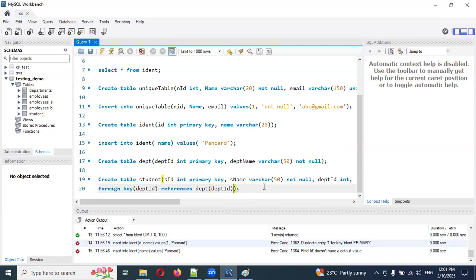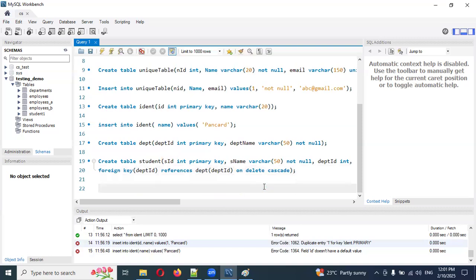And also one more thing, if you want to delete in the middle, imagine you need to delete some of the records, then how can you do it, right? For that we need to use ON DELETE CASCADE. Why is this? Because if we need to delete some record, it will not allow you to do that, it will give an error. We can see that also. Now I'm going to create these two tables.